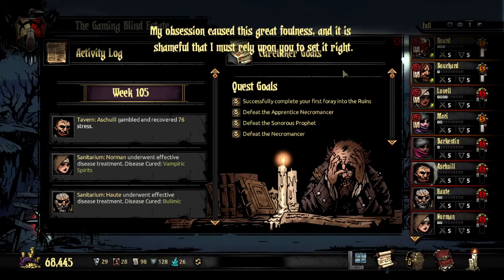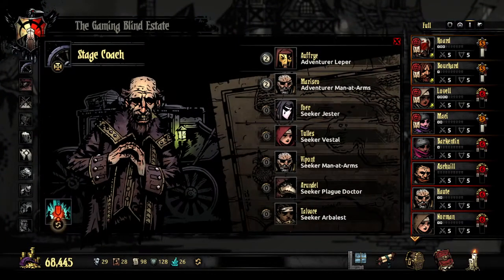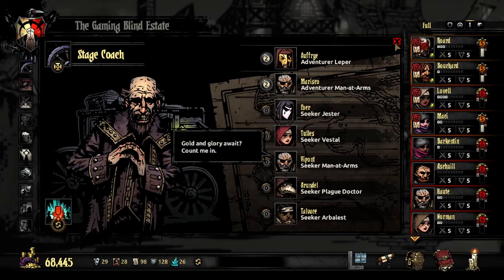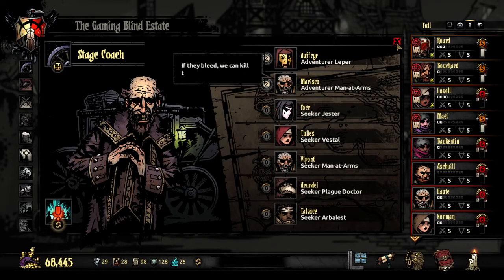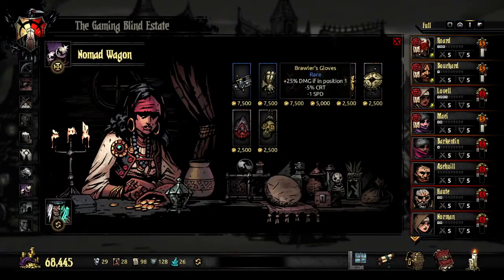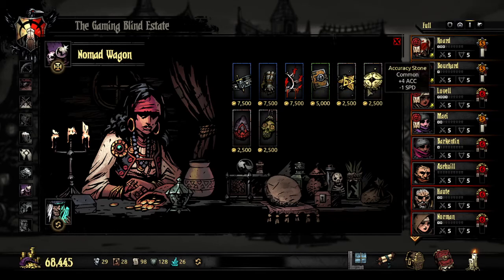Obsession caused this. So we got an okay amount of money. 68,000 gold's not bad. Let's see. Can we see anybody interesting? A level 2 leper and a level 2 man at arms. I would love to have a second leper, but I don't have space in my barracks. So not gonna worry about that. What do we have here? Manslayer's ring? No, thank you. Brawler's gloves? No. Minus 5% crit seems awful. No, thank you. Suffering color, I have one of those. Book of Constitution, no. Jodge stone, no. Accuracy stone, no. Bleed stone, no. Disease charm, no.